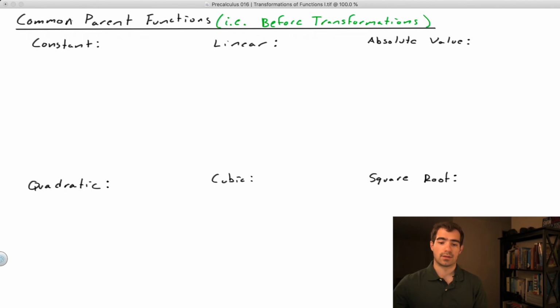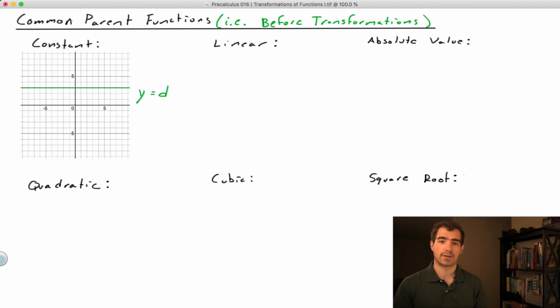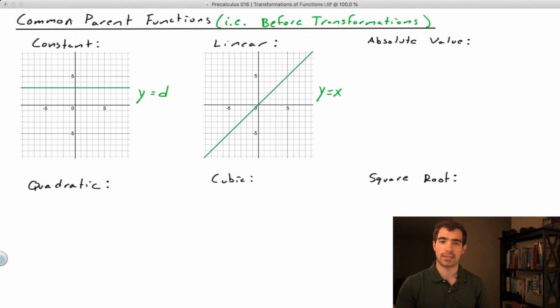So for example, we are already familiar with constant functions, right? These would be functions of the form y is equal to d. Similarly, and sort of an extension of this would be a linear function, which we've been working with in the past few videos. And the base level linear function would just be y is equal to x, right? There's no other additional parameters, no other additional numbers or quantities involved. It's just the output y equal to the input x. And that line is represented on the graph here, running through the point 0, 0 with a slope of 1.